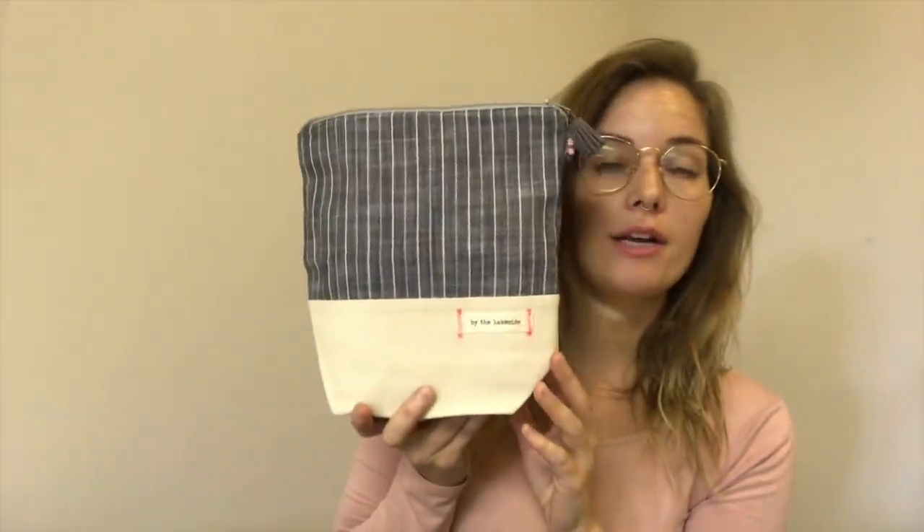I've been storing these in my little Bobbins DPN cozy, which I love — Bobbins is one of my best friends and such a kind and amazing person. I have all of this in my Sandy by the Lakeside project bag, which she gifted to me. It's one of my favorites — I love the simplicity of the fabric, the sturdiness without being overly sturdy. It's a really great and fashionable piece.